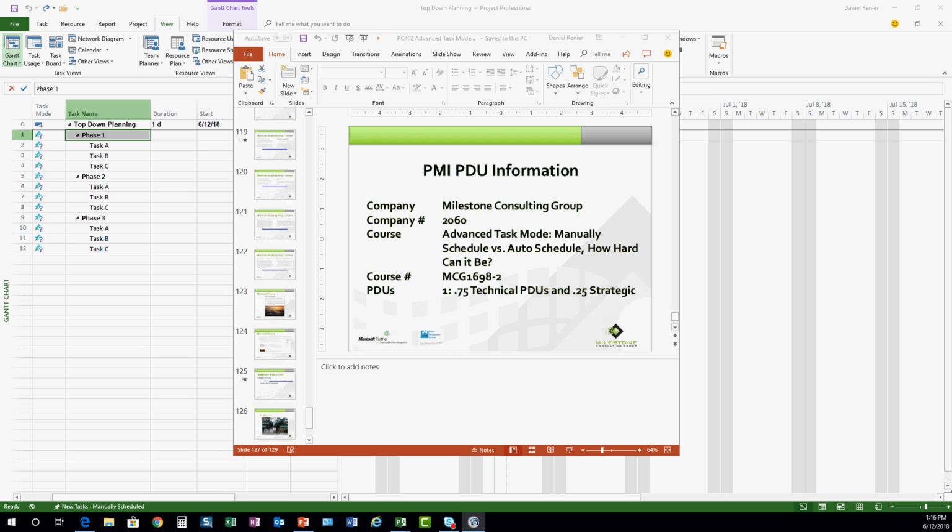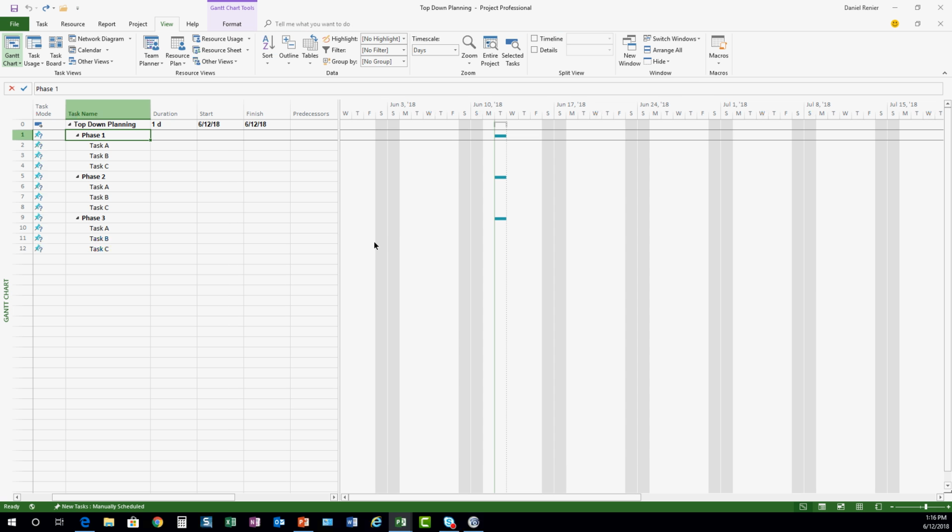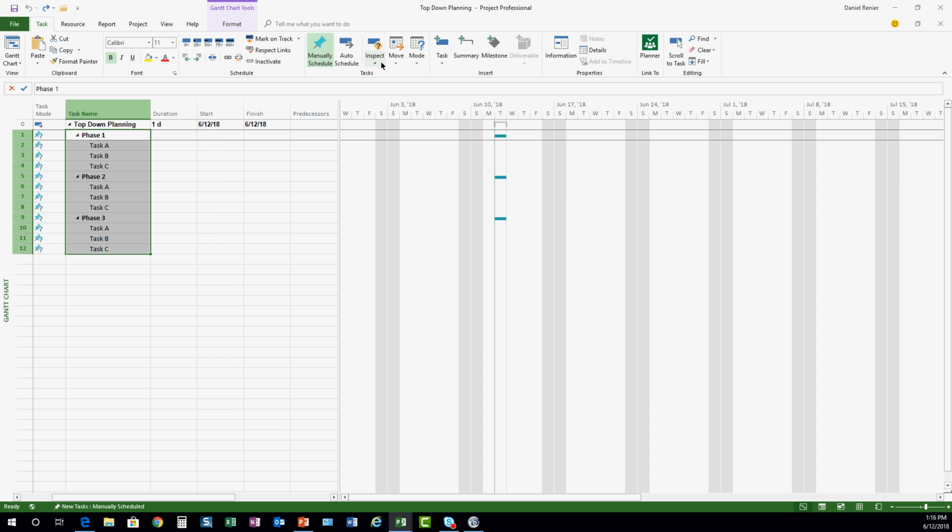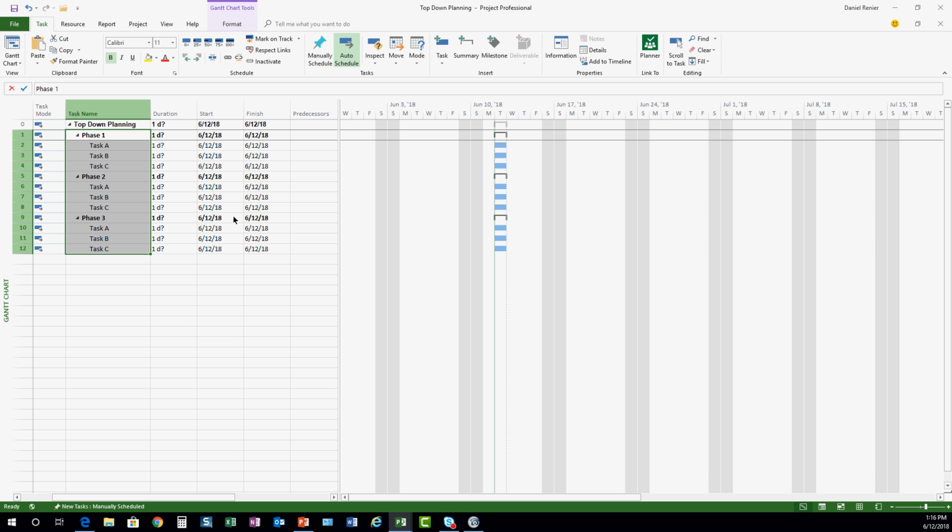Well, there's always the three words I use: matter of style. During execution, I personally would be inclined to not use manually scheduled mode. If you're looking at my screen, let's say all of these were in auto scheduled mode.